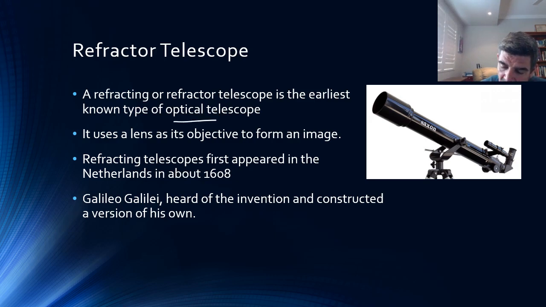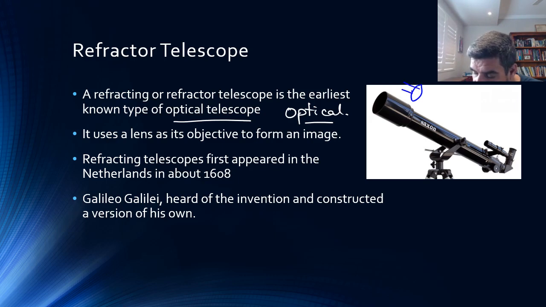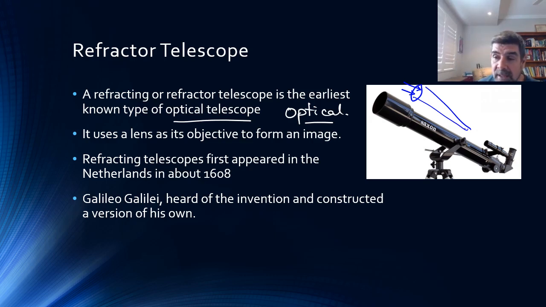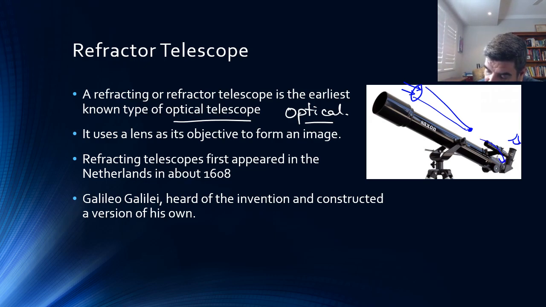The refractor is a type of optical telescope, so it works in the light part of the electromagnetic spectrum. What it does is use a lens to take the incoming light and refract it so that it meets at a particular focal point — which is the point where you're able to look in. If this is your eye looking in here, you can see the image being projected right onto the base, down in this region here.